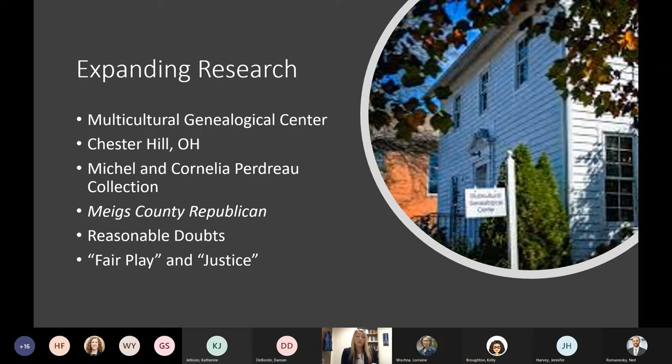And Christopher Davis was from Meigs County. He grew up there, so it might have been an area where people were more willing to attest to his character. And from these documents, some reasonable doubts started to surface. So just to name a few of the reasonable doubts that I came across, one was that Christopher Davis's neighbors said that he was eating dinner with them at their house during the time of the crime. So if he had gotten a chance to go to trial, he could have presented an alibi and presented this as part of his defense against this crime.